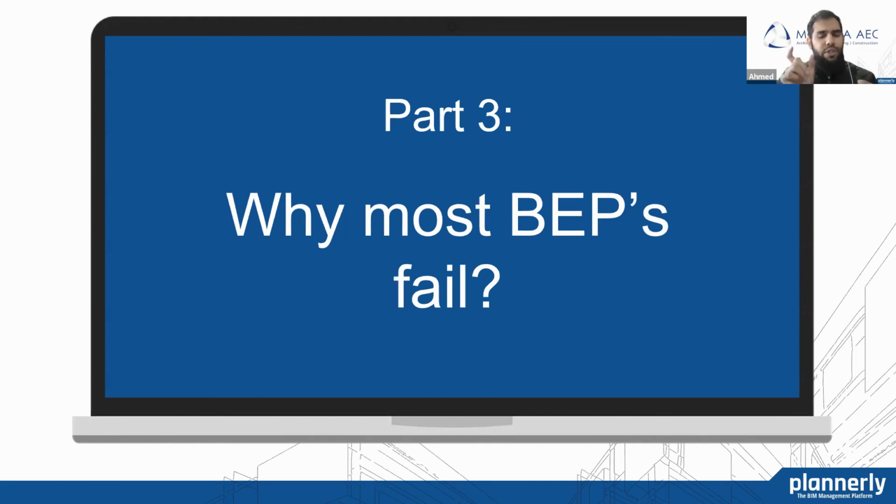Also, let's try doing our BIM execution plans in bite-sized versions. We don't have to do the whole thing one time. People are going to be waiting a year for the BIM execution plan to come out. Bite-sized portions mean better collaboration and a quicker turnaround for our BIM execution plan. And it's an ongoing thing, the BIM execution plan. Therefore, the collaborative approach where we can agree to certain items as we go along.